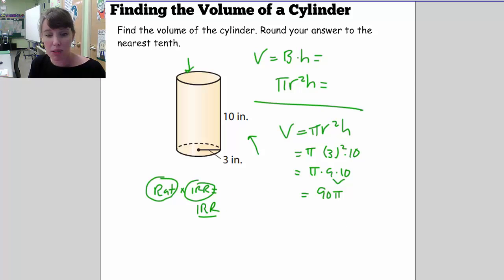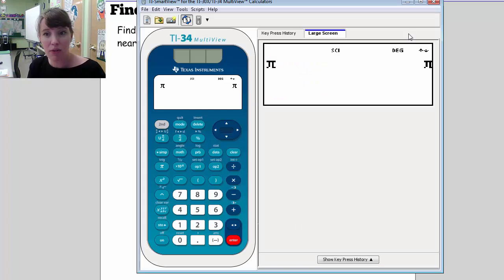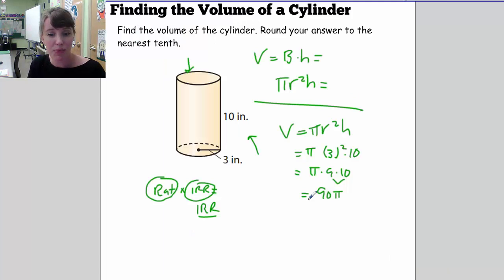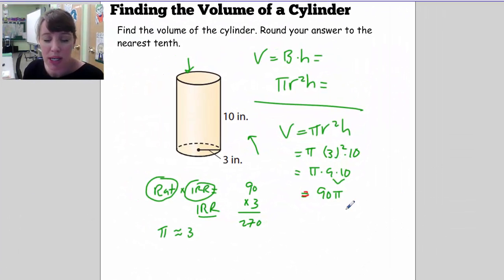Okay. So if you look at the calculator, now if I were to estimate this, by the way, it would just be like one estimate for pi is approximately about 3, right? It's approximately about 3.14, so it's about 3. So 90 times pi would be about 90 times 3, which is 27 with a 0 on it, 270. So this is approximately equal to 270 cubic inches, and that's going to be in cubic inches because volume is in cubic inches. Okay, so we can even get a better estimate if we use a calculator to estimate the actual value of what 90 pi is.